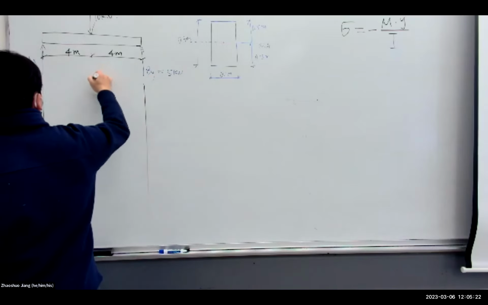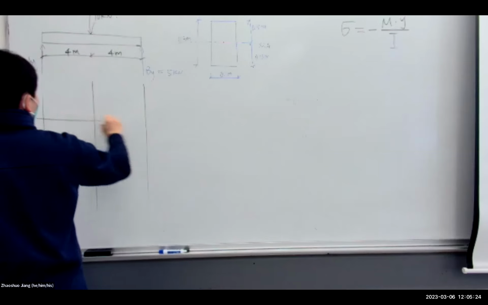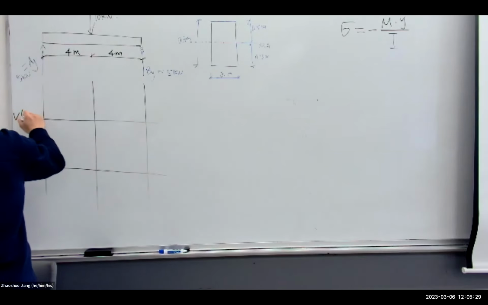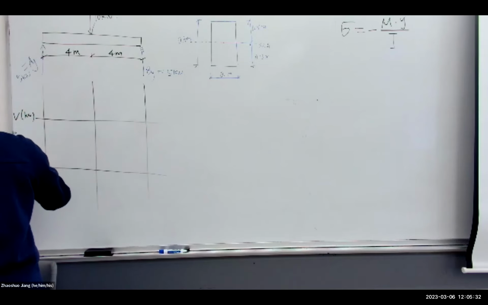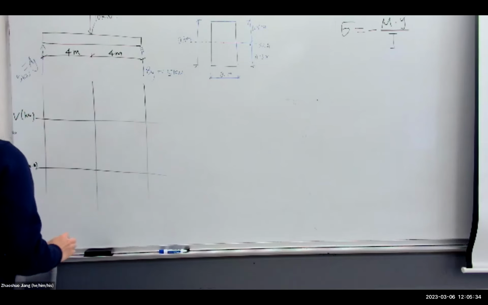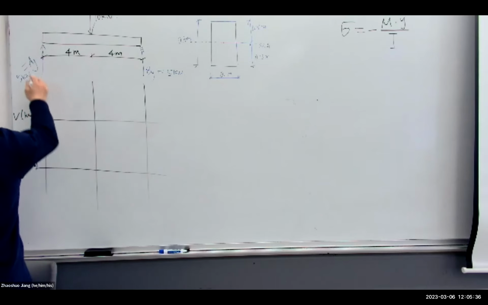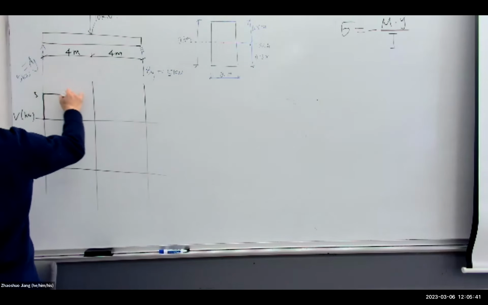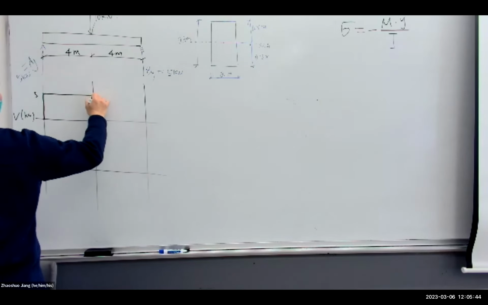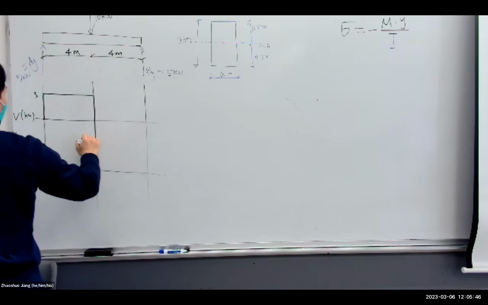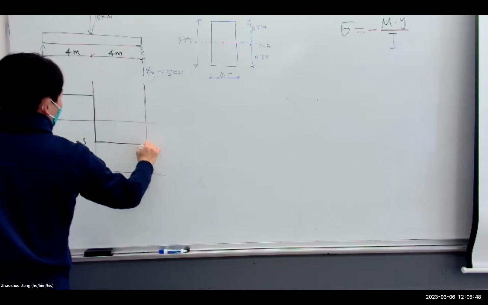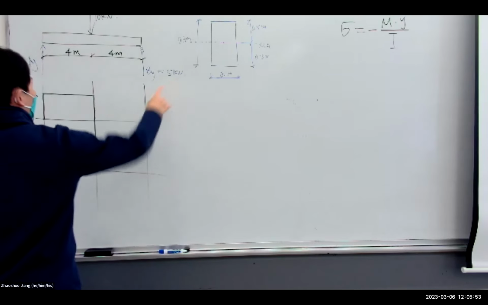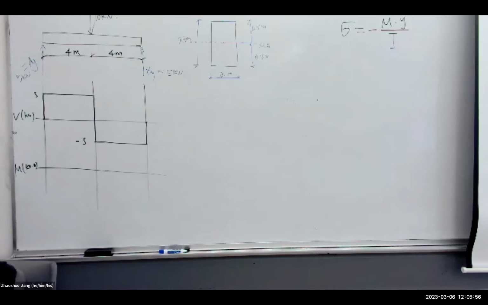So now you should be very familiar with how to draw this shear moment diagram, right? Shear is in kilonewtons, moment is in kilonewton meters. You start from 0, and because Ay is equal to 5, you jump up 5, and have a straight line. Because the 10 kilonewton is going downward, you drop down 10, that's -5. Go straight again at the ends. You go back up to 0 because By is equal to 5. And that is your shear diagram.